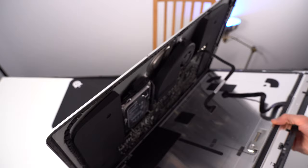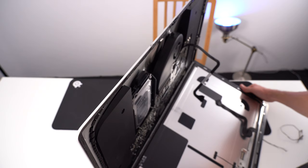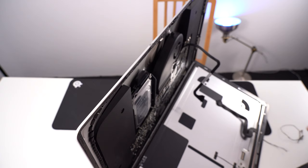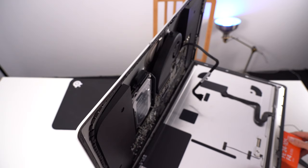There's glue at the bottom as well. It just does not want to go. I'm not sure if this is the best position to hold it in. It's not going to go anywhere. But let me see if I can support it with something. Feels a bit better.